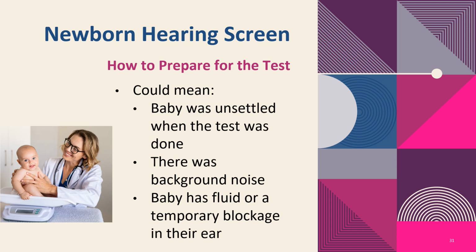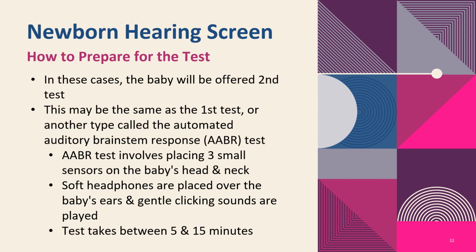If you're deciding to do this screening, you have the equipment, and you did the training, it's similar to the other screenings. You want the baby to be sleeping, rested, nursed, warm, and comfortable. You put the electrodes and equipment on the baby's head, because you want them holding as still as possible. It usually takes 10 minutes to get done and is usually not too terrible as long as the baby's not restless. If the baby's restless, it's a very difficult procedure to get done.